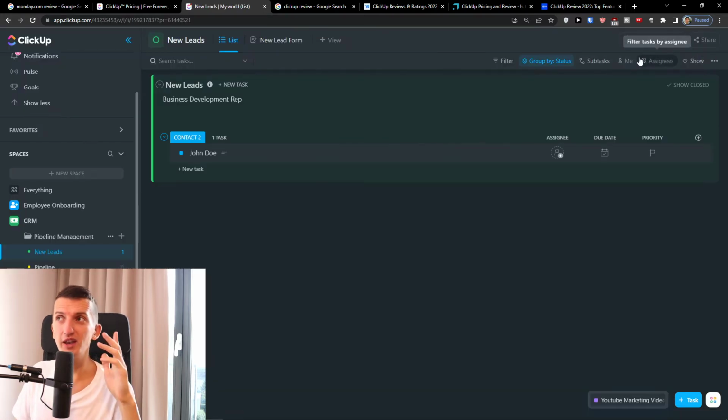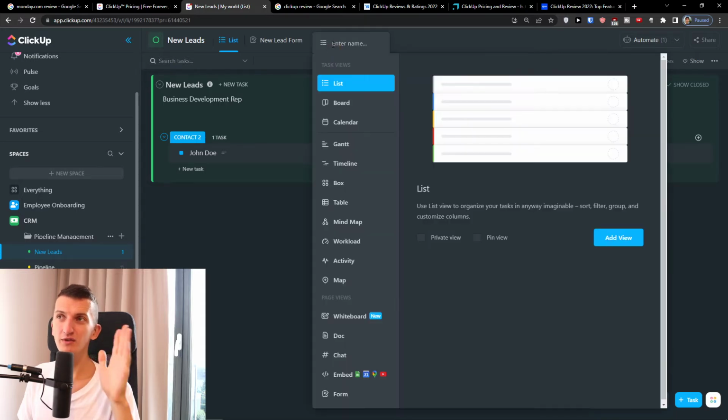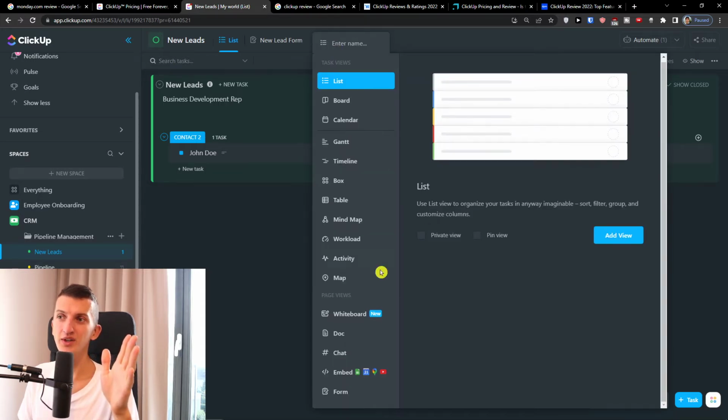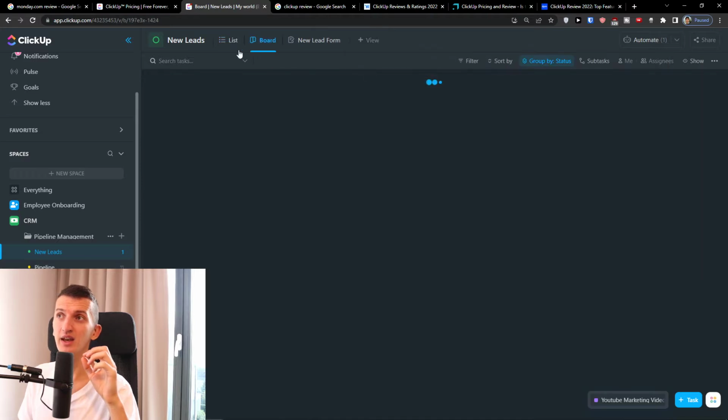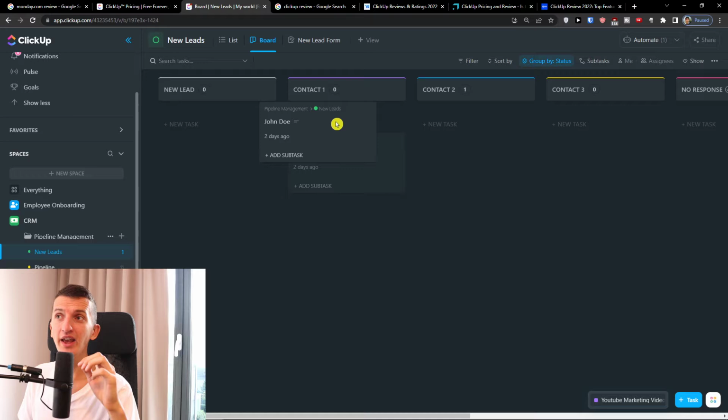Now, the huge benefit about Clickup that I personally see is how many features it got. And that's a huge plus in my opinion. When I come here to the view and click plus views, they got the whiteboard. It's even comparable to Miro. The doc is amazing too. The mind map is effective. Board is easy to use. The Kanban one. So that's a huge benefit, and I like using it.